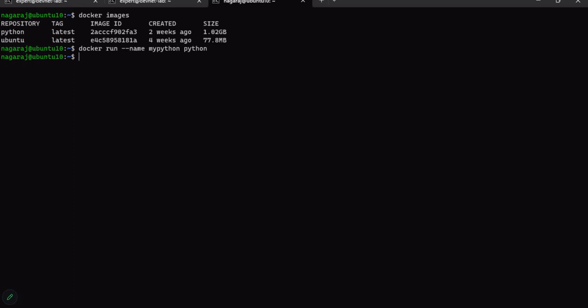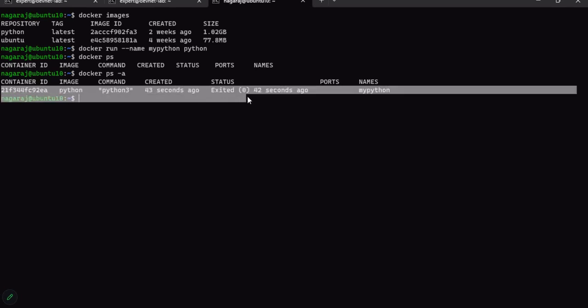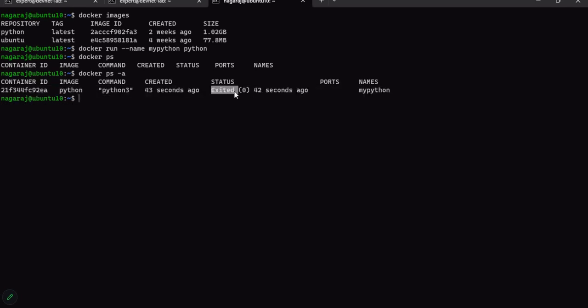So it did something. I don't know what it has done. So let's check whether the container has been started. For checking the images, we use Docker images. For checking the containers, we use Docker ps. There's nothing. If you want to check current as well as past, we use Docker ps -a, show everything. So you see, it has created a container and it has also exited. It created a container and also stopped it because we didn't say to give it to me in an interactive mode with the terminal so that I can interact with it.